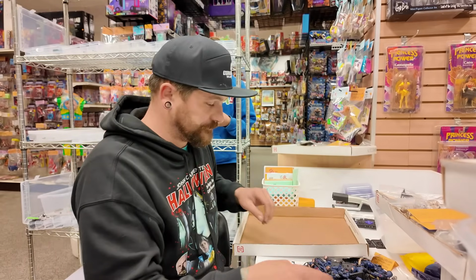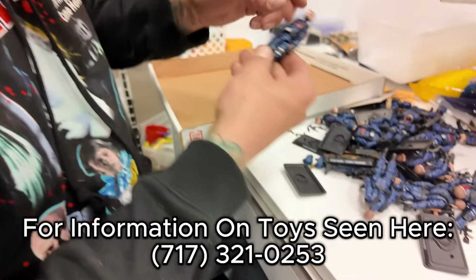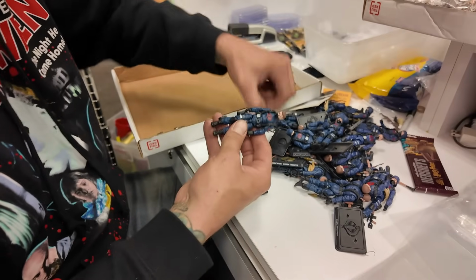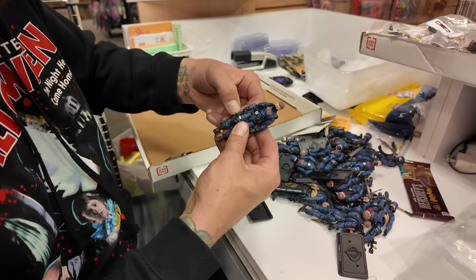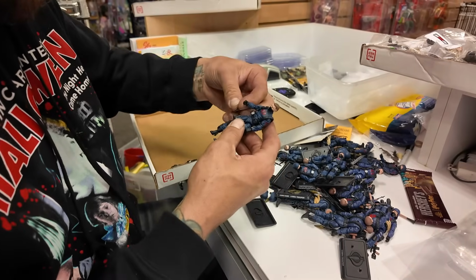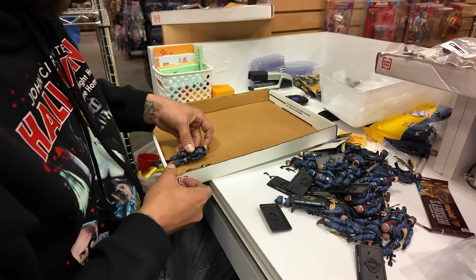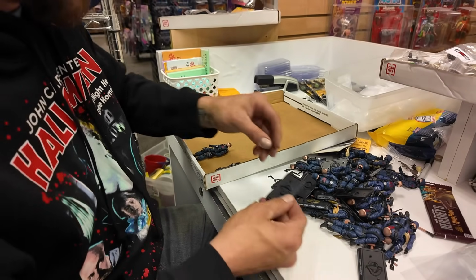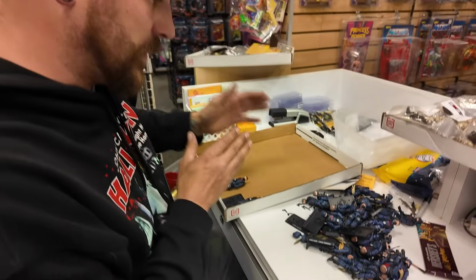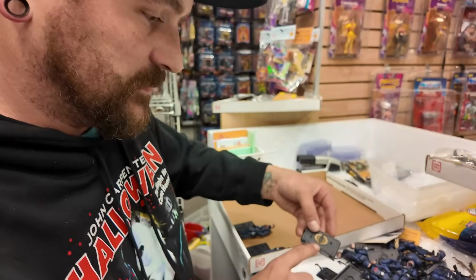Alright, so I'll go through. Okay, I got scope, gun, knife. Missing the knife, so grab a knife and I will put it in. Got gun. Missing the scope, so put the scope in. So this way they're all equal. Kind of space them out a little bit. Give them their stand. And you just keep going and going and you see what you got. But like, see, this is gold.